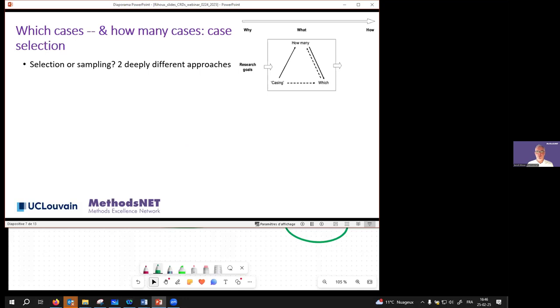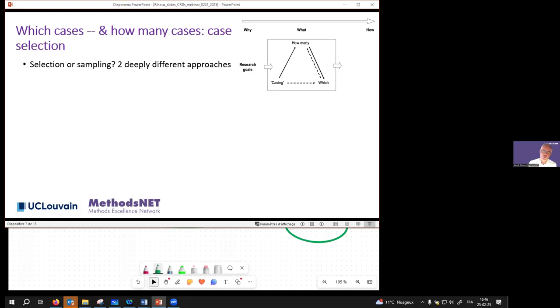Nonetheless, a very important first arbitration is, will you engage in selection or in sampling? Again, I discussed this in depth in the full course, but long story short, case selection is really about handpicking. It's more like a manual operation that requires first-hand knowledge of the case, some primary data and quite thorough contextual knowledge. Whereas sampling is a much more automated operation. It could be performed by a computer, basically.